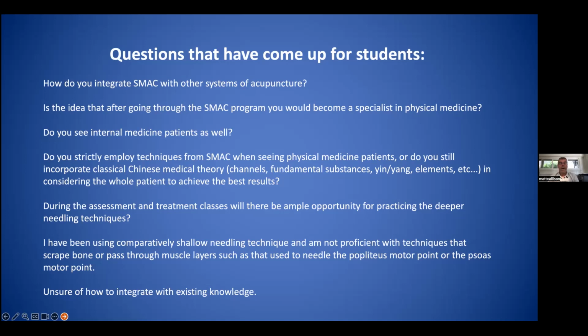So it's not all about deep needling either. I mean, there are some points that, of course, you want to go to the bone, and there's other points that you want to stay in the superficial fascia, in the subcutaneous fat region. It just depends on what the target tissue is and what level of chi we're trying to tap into. Let's see what else we got. I've been using comparatively shallow needling technique. I'm not proficient with the technique of scraping the bone or passing through the muscle layer, such as that used for the popliteus or the motor point.